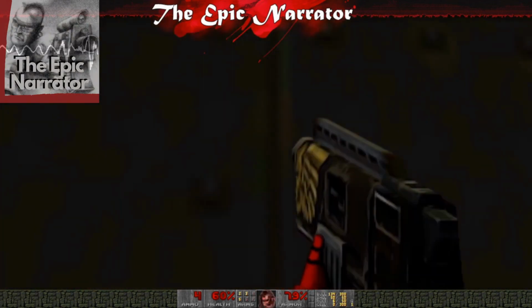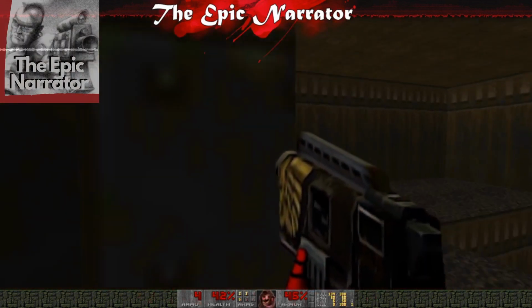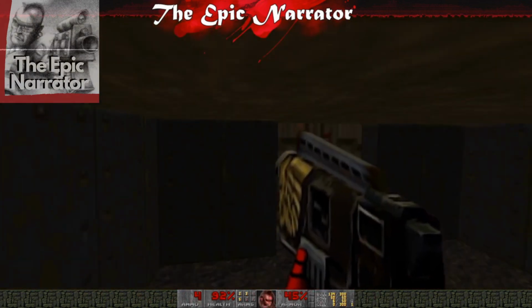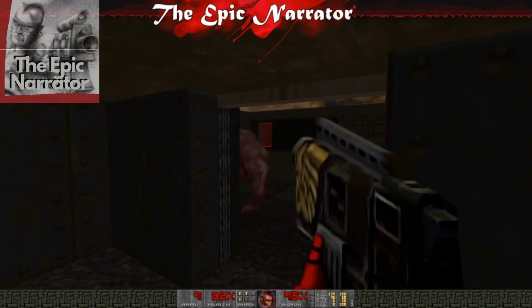Something that is quite annoying is the weird noise that you make when you're walking around. I think it's meant to be the Astartes' feet clanking against the metal floor in its power armor, but it's just a bit off-putting, to be honest. Bin this off in the next patch.